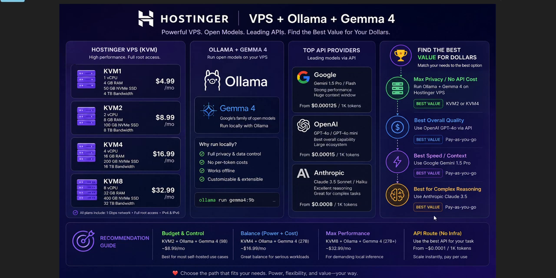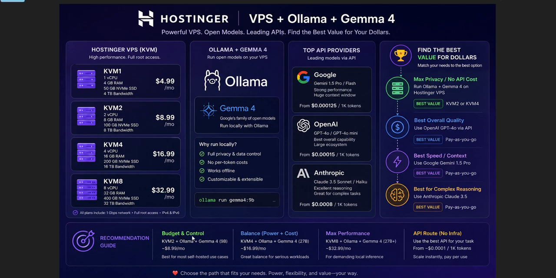So it's KVM4 or KVM8. If you need to balance power and cost, the winner is KVM4 plus Ollama plus Gemma. Gemma can go up to 27B, for only $17 per month fixed.